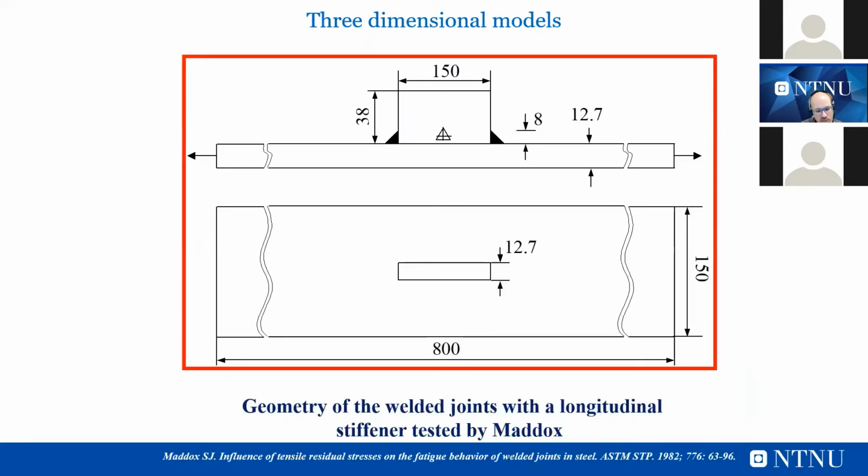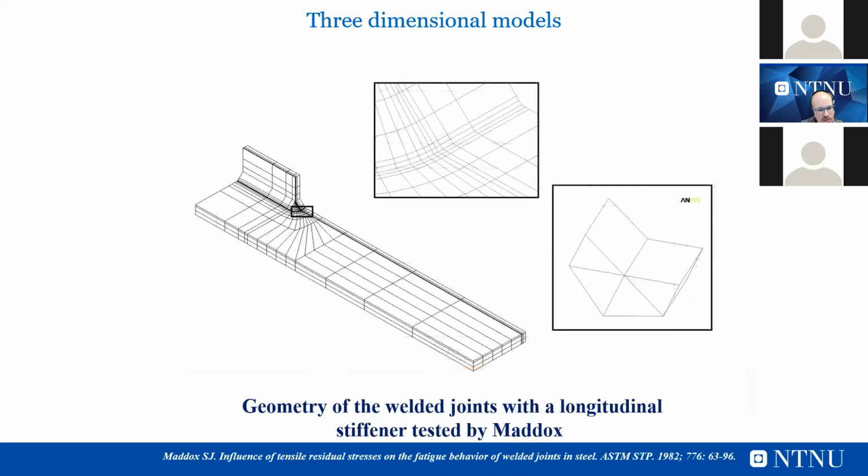We apply this to three-dimensional models. That is the most interesting case because in this case you really have a lot of difficulties in modeling the component if you have to use a fine mesh. And what is very nice here is that actually you can mesh the component with a coarse mesh.